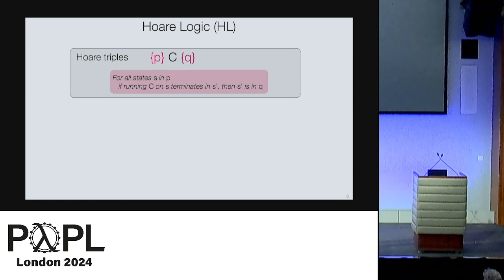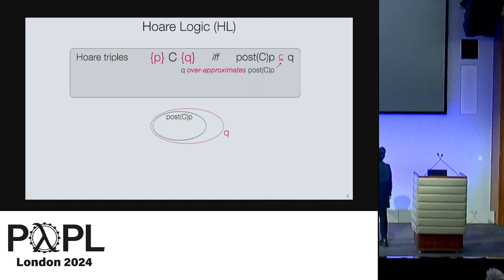So in a sense, Q is an over-approximation, a superset of the set of program behaviors of C starting from P. So that's the subset inclusion up there. The lighting, at least from this angle, isn't great, so I hope you can actually see it. So this is what we mean by Q. It's an over-approximation because Q is over-approximating the post state. So pictorially, I could represent this as that.